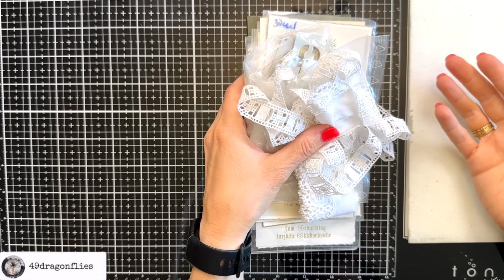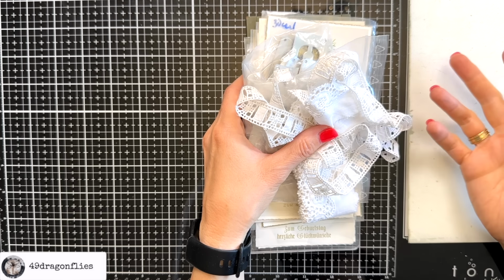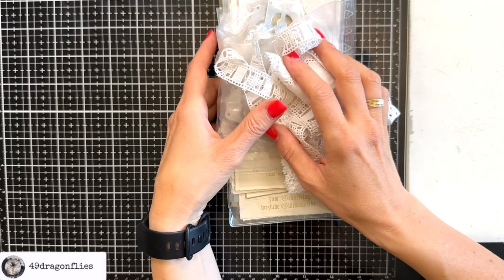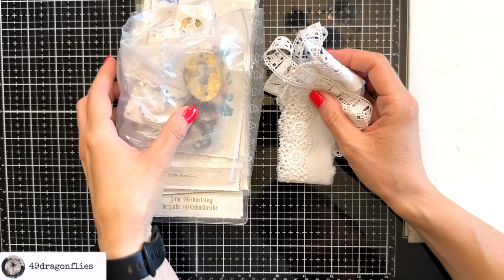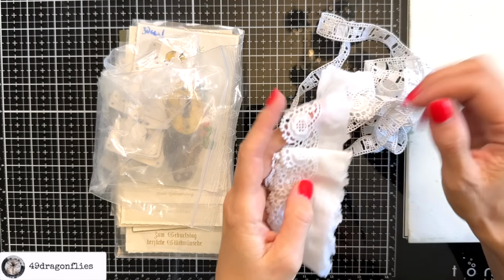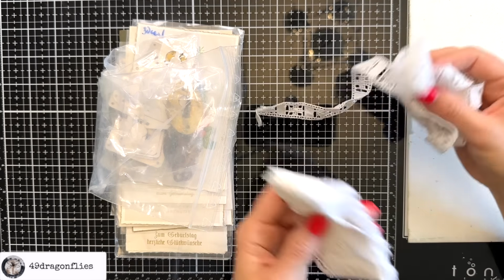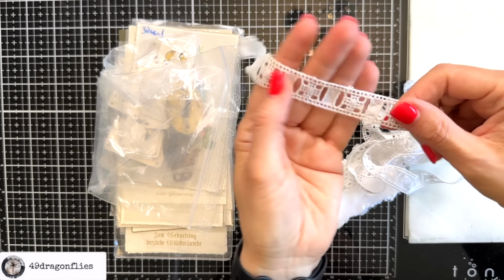So while I was putting those bits away, I stumbled across something else. Of course, this is what happens when you clean up your craft room. Barbara, speak slowly. So these are items I found at another flea market a few weeks ago. I always meant to share these, which is why I haven't put them away yet, but somehow I must have forgotten or it never fit in a video or whatever. So just a little bit more lace.